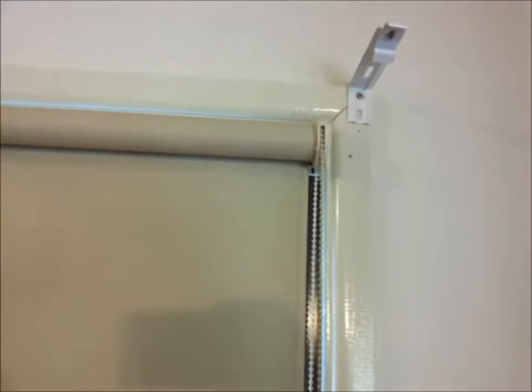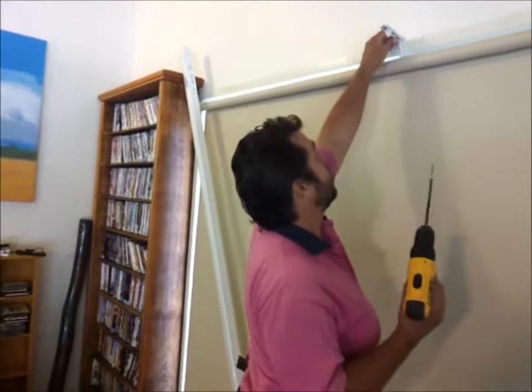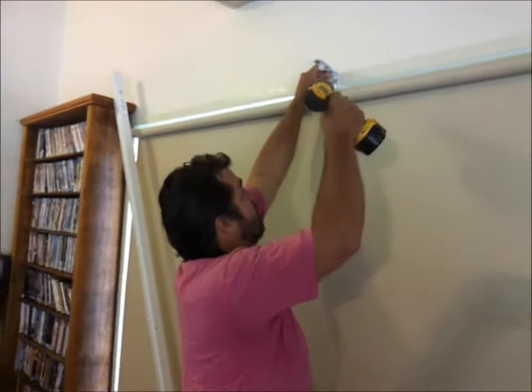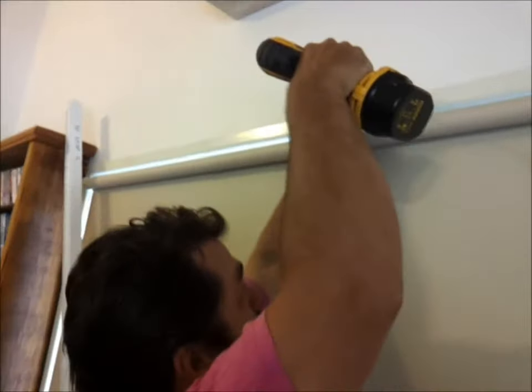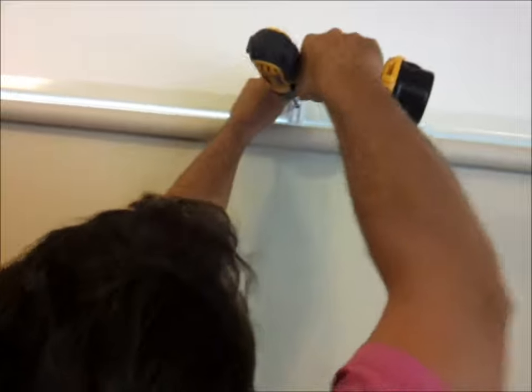Right. Done. So I'll have to find some longer screws. This one needs to go in about the middle. It doesn't necessarily matter too much if you get into the frame, but it's always good to get into the solid frame behind it. You can see that bracket's leaning right up in the air. Last one.